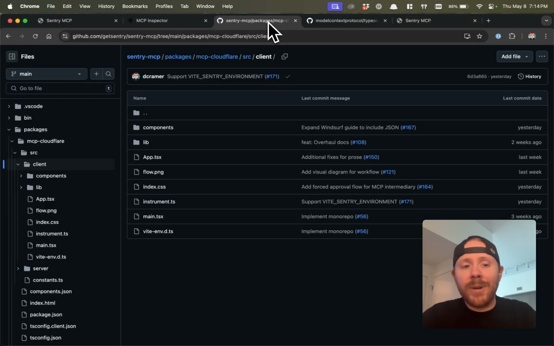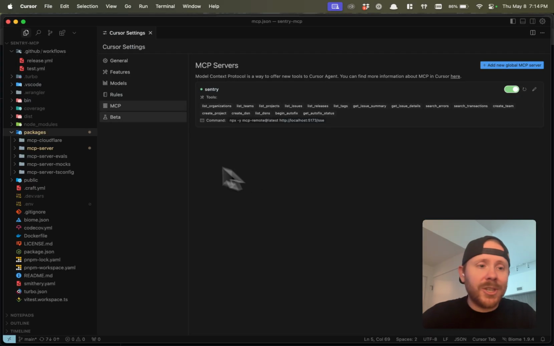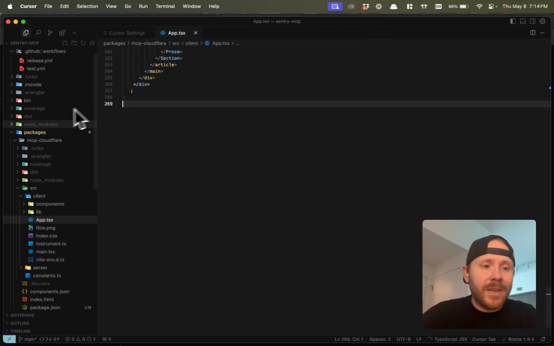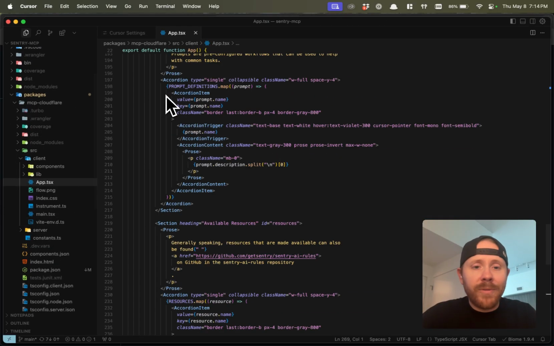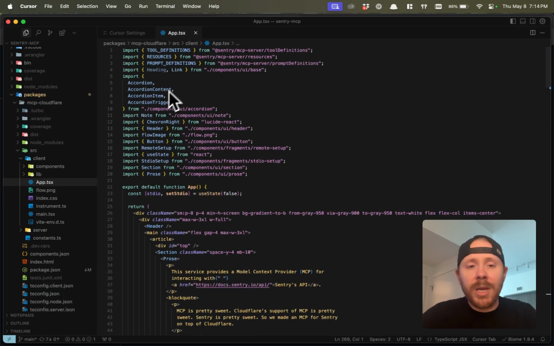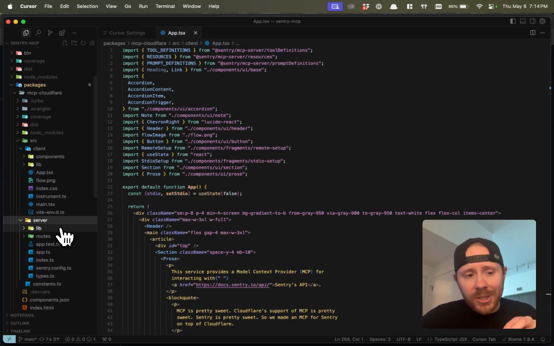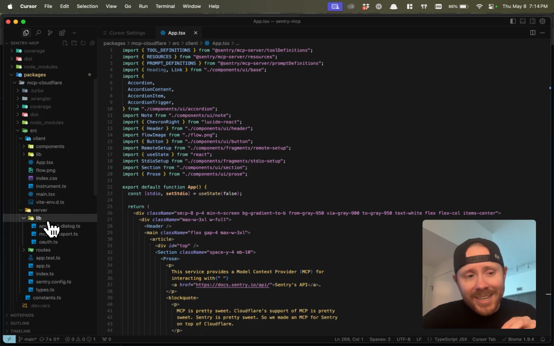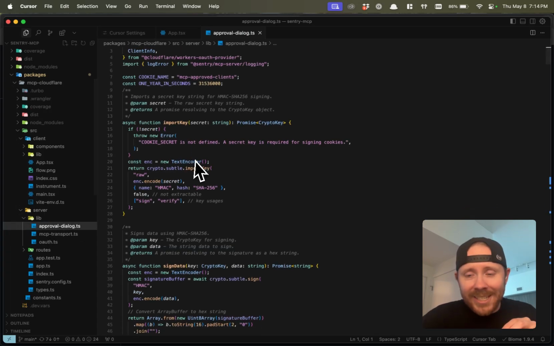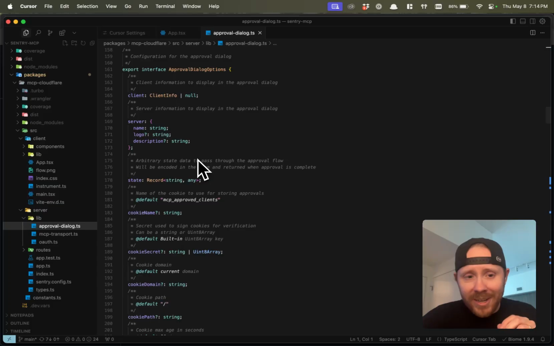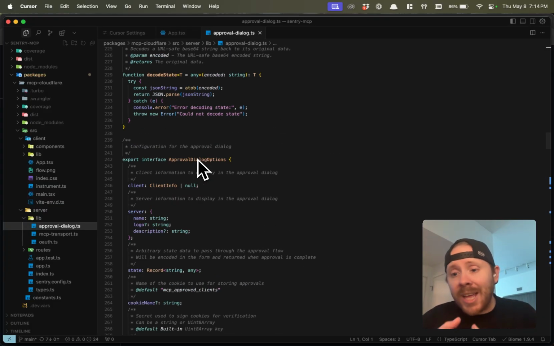And you'll quickly find when I jump into the repository that creates a lot of problems. I have this client app right here, and in the client we've got all of the code for that single page. Makes sense. You saw the OAuth screen, the authorization screen, that actually exists in a completely different place. It exists over here. It's server rendered. Sure, you could use Next.js or something else, but that's more complexity. And the goal is not complexity.